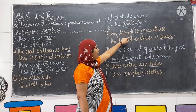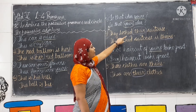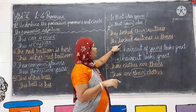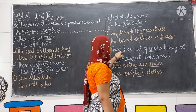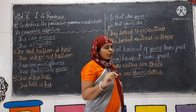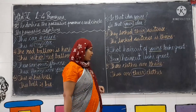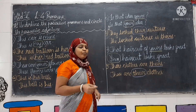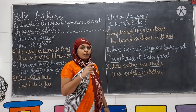Sixth: they locked their suitcase — their is a possessive adjective, so we circle it. The locked suitcase is theirs — theirs is possessive pronoun, so we underline it. Seventh: that haircut of yours looks great — yours is possessive pronoun, underline it. Your haircut looks great — your is possessive adjective, circle it. Eighth: those clothes are that's — that's is possessive pronoun, underline it. Those are that's clothes — that is possessive adjective, circle it.